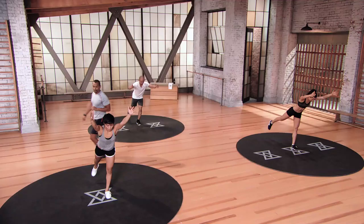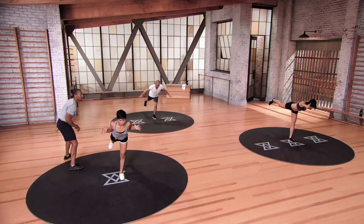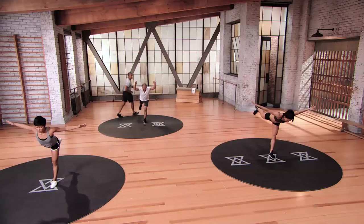Main difference with the mods is your depth of the deadlift, okay? But we're focusing on straight joint alignment all the way through. So we got shoulder, hip, knee, and ankle. Very good. Perfect. And then on mod 1, of course, you're coming in and out of the deadlift. Mod 2, we're changing the range of motion a little bit. We're going a little bit deeper, and we're staying in that position until we hit halfway, which is right now. So let's switch sides, Marvin.